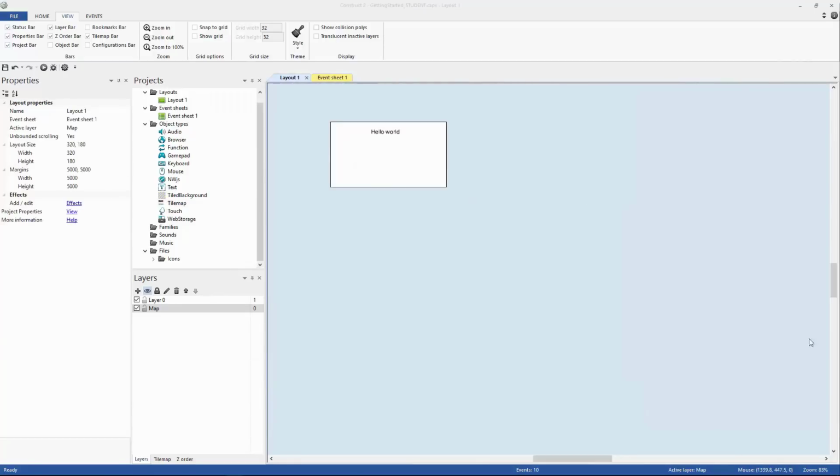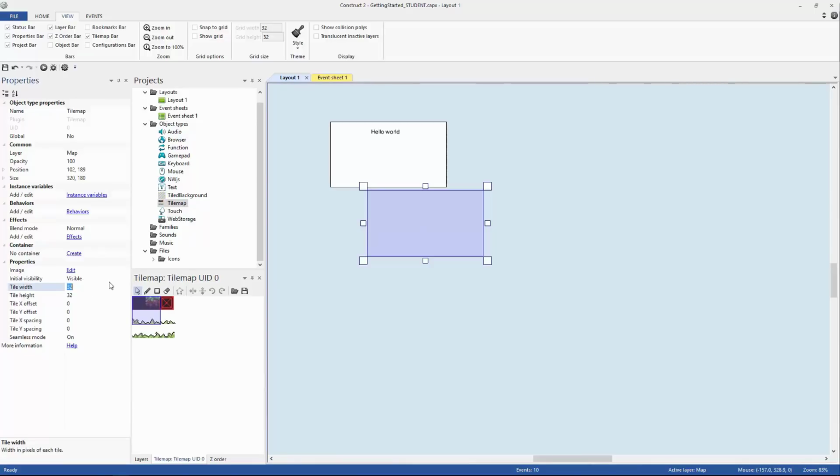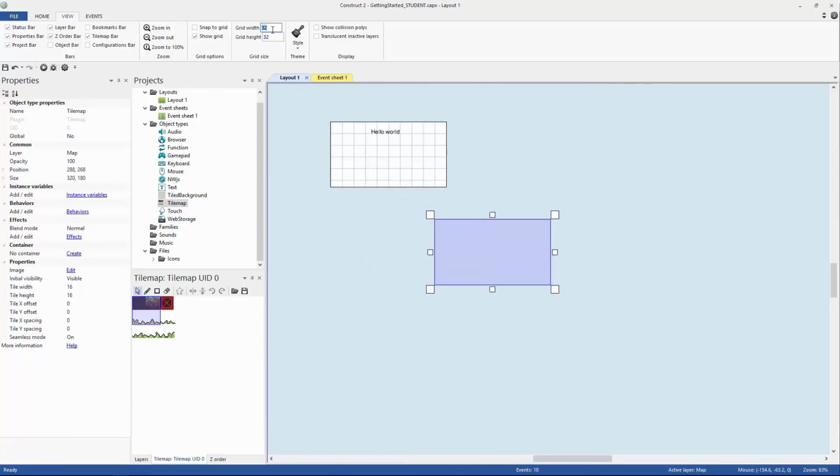to use. Now, the first thing I want to do here with the tile map object is drag it out onto the screen. You're going to notice that it automatically sizes to the layout size, which is the same as the window size, which is kind of beneficial if you had a larger layout and that's how large you wanted your map to be. I'm going to leave this as that so far, but I'm going to drag it down here. I already know that these tiles are 16 by 16, so if I go to the tile map bar, which I have down over here, I'm going to set this to be 16 by 16, like so.